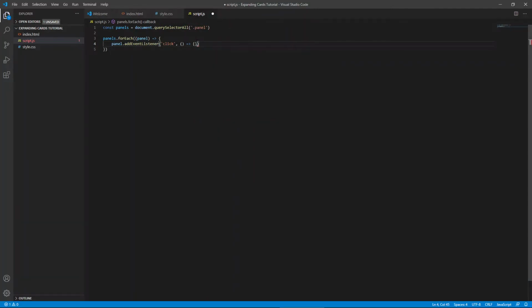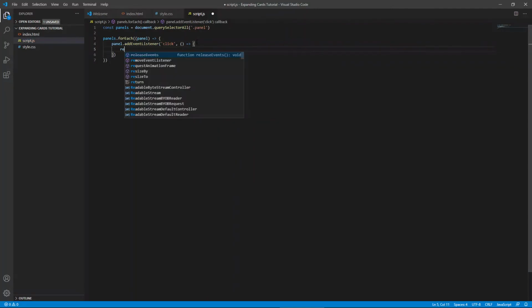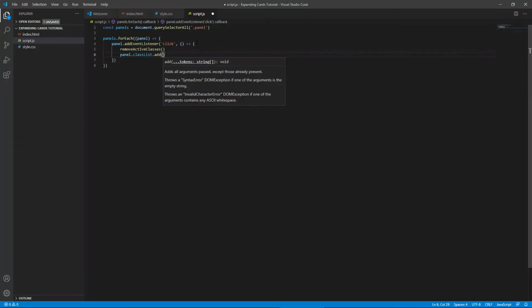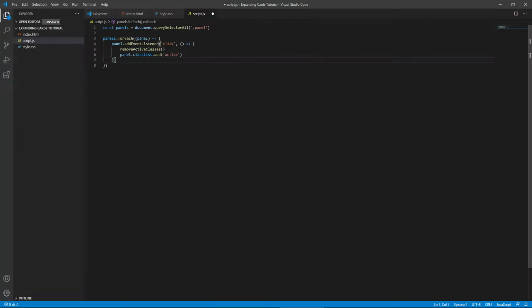And this lambda function is going to call a function that we're going to define called removeActiveClasses, like so. And after doing that, we also want it to do a panel.classList.add of whatever is going to be active, like so. And that will take care of that right there.